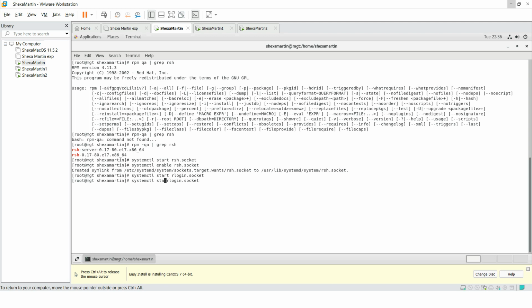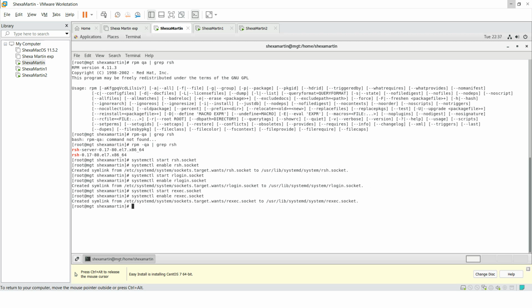This rlogin, then enable. Right, it's enabled. Let's start remote execution. Right, and enable this remote execution. Right, I'm sure we are done here.